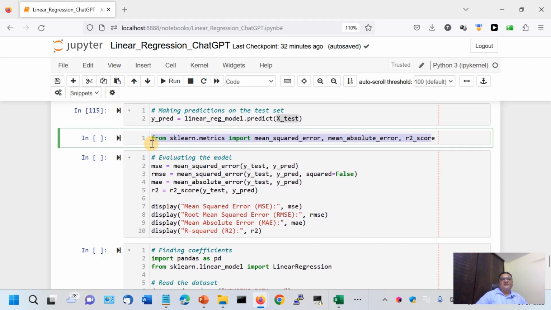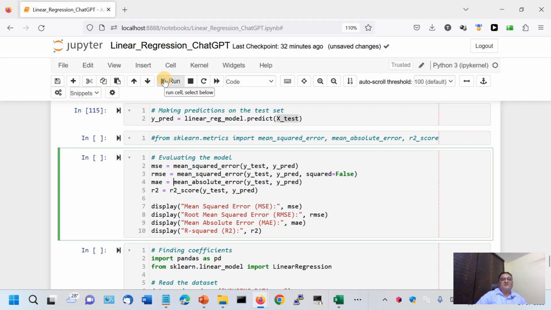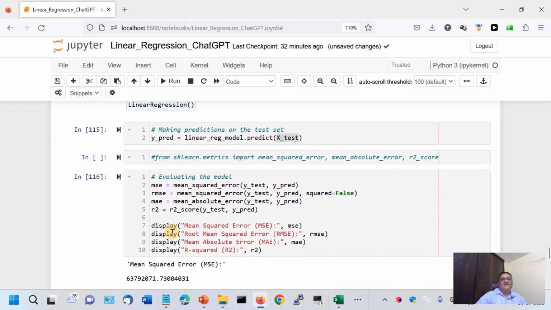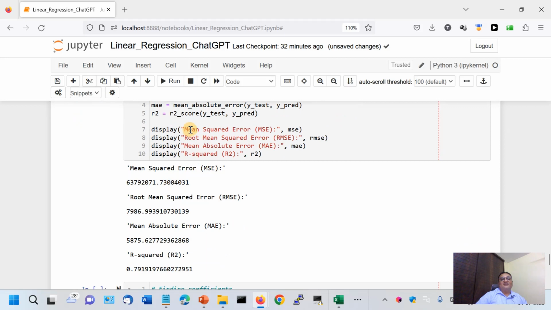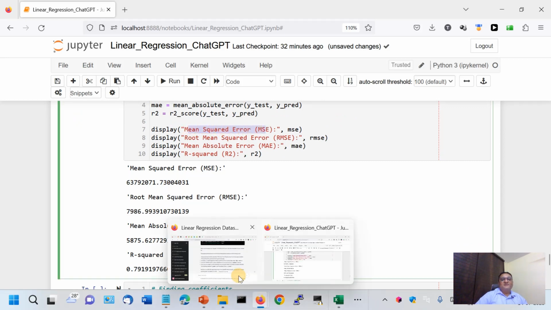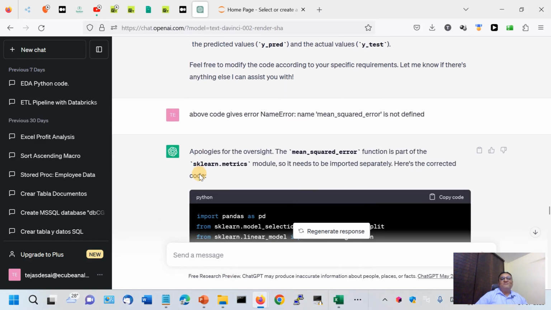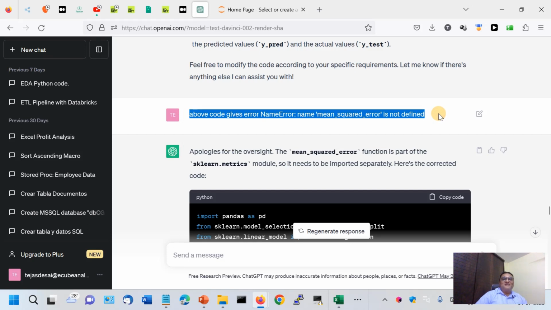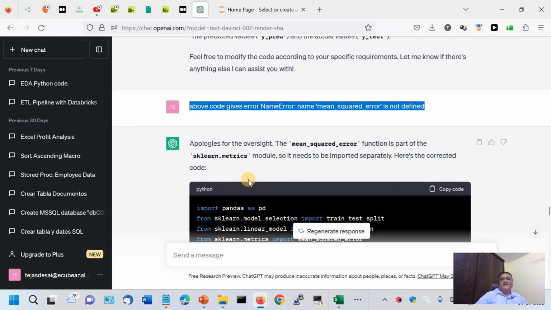As a result of that, suppose I don't execute this and everything else was correct, but it will, okay, I think it is already imported earlier in my earlier execution. So fine. But otherwise it gave an error that there is an unknown name error, mean squared error. So I had to then ask. I am behaving as if I don't know anything. I knew that mean squared error requires importing, but I said that it gives this error: mean squared error is not defined.